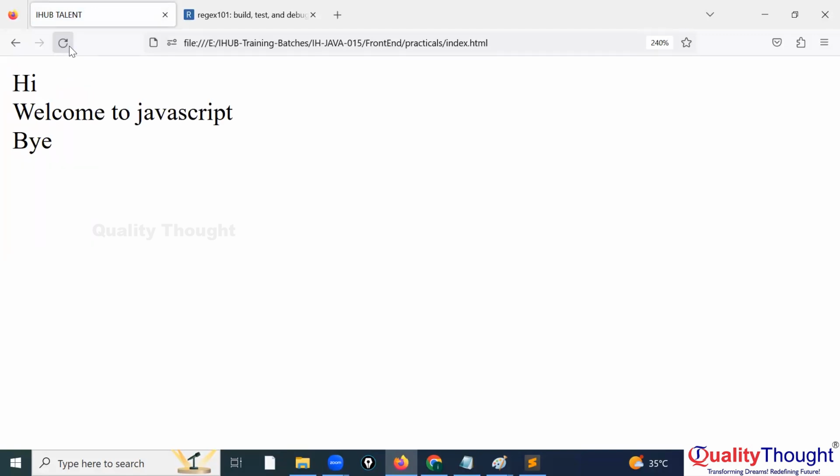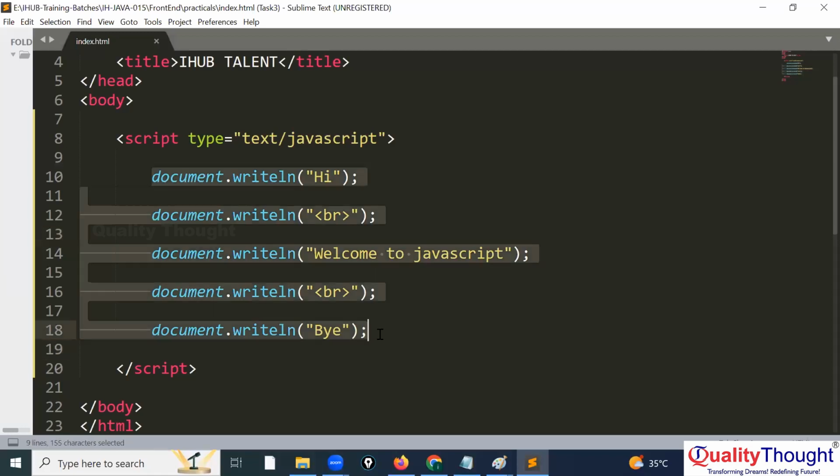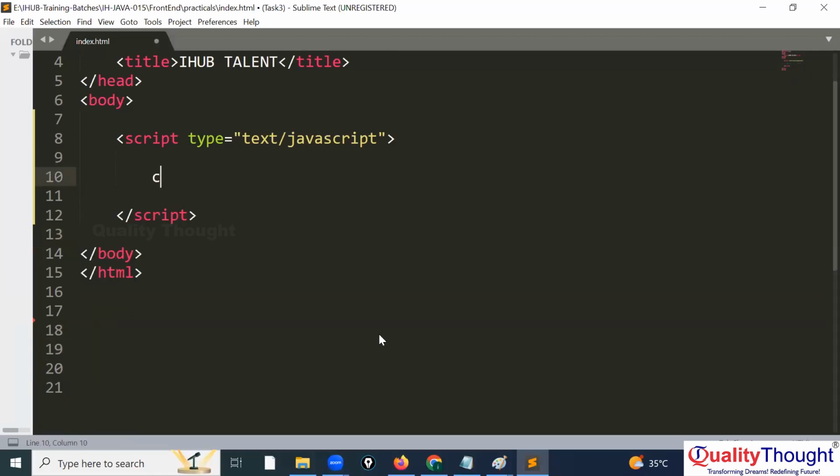But remember, JavaScript supports both synchronous as well as asynchronous. How asynchronous, sir? I don't know whether you remember or not. Let me see. I'm asking clear timeout. Okay, set interval.